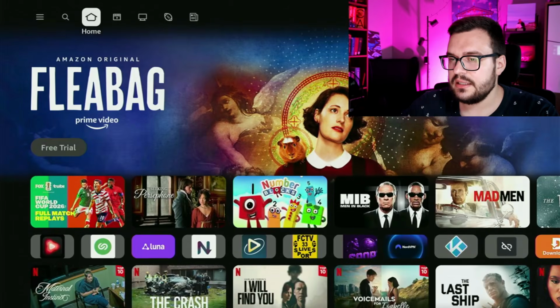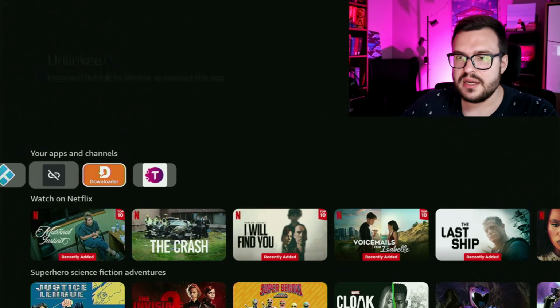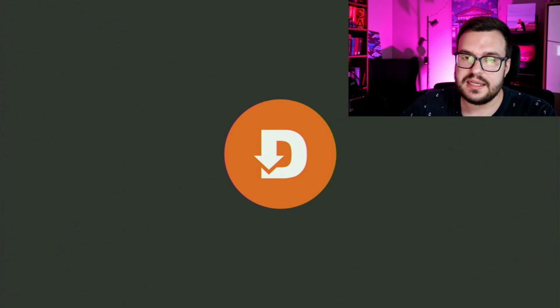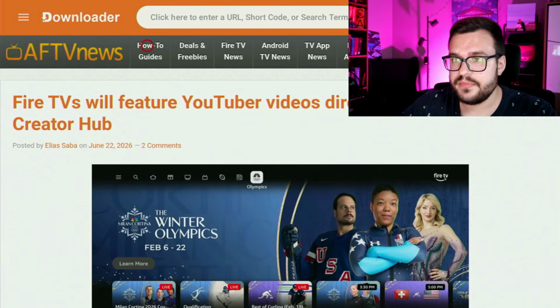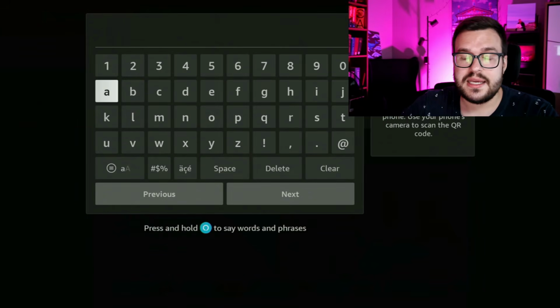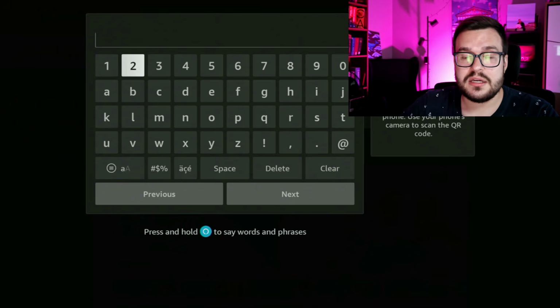And now, finally, let's use Downloader safely. So head back to a list of apps on your device, locate Downloader, and let's open it up. So we open the Downloader application, and here at the top, there is a search bar, which you gotta enter, and now it's time to input a code.